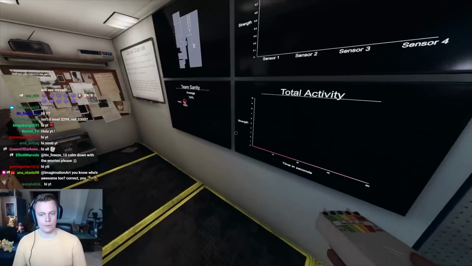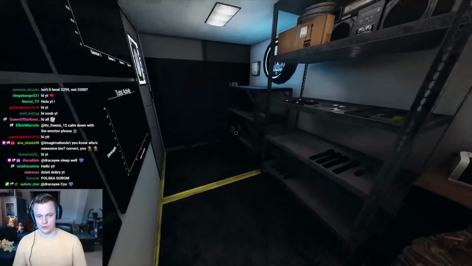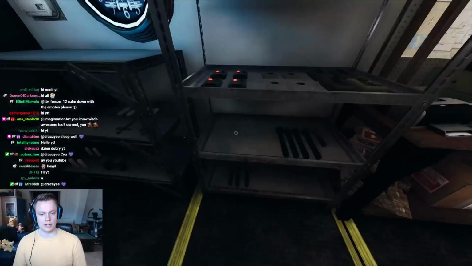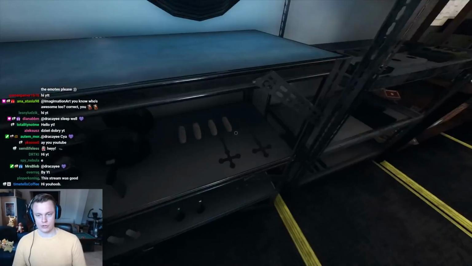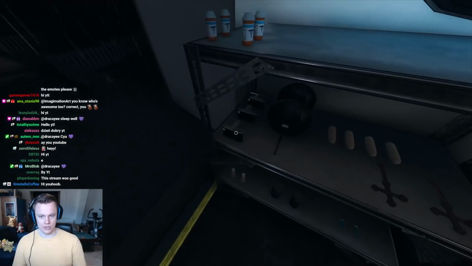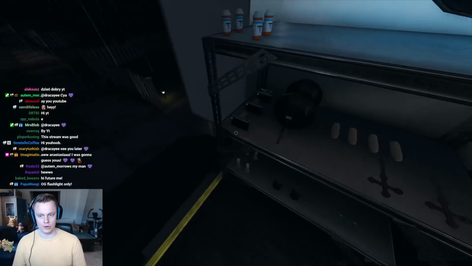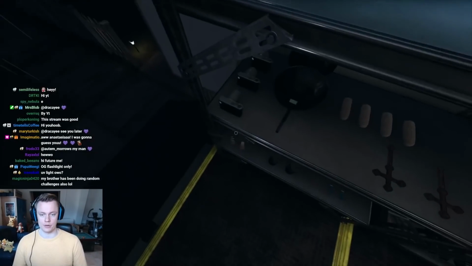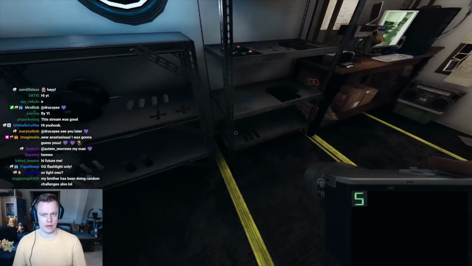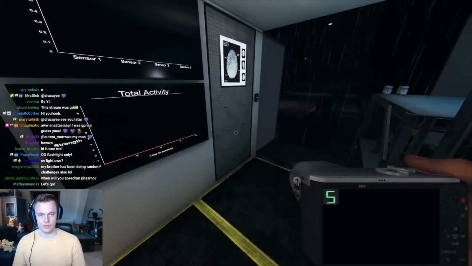So, if you are unfamiliar with a no evidence run, it is a run where you cannot use any of these tools. You cannot use a thermo either. You can only use the secondary evidence tools, which also include, for special occasions, the photo cam and the UV. You can only use the UV for salt and footprints, and you can only use the photo cam for a phantom, not for fingerprints. But yeah, that's it. We're gonna take a photo cam and the motion sensor. This is usually my go-to. Let's go.